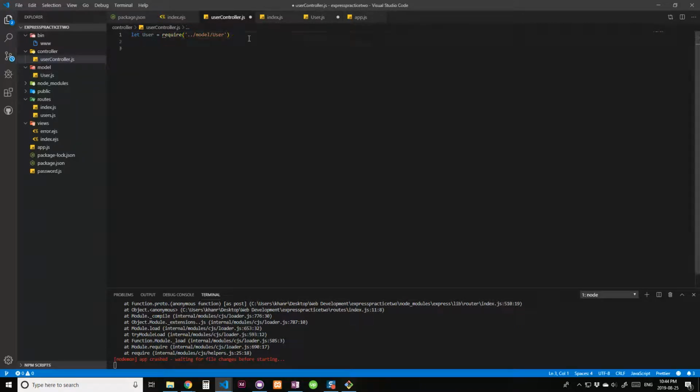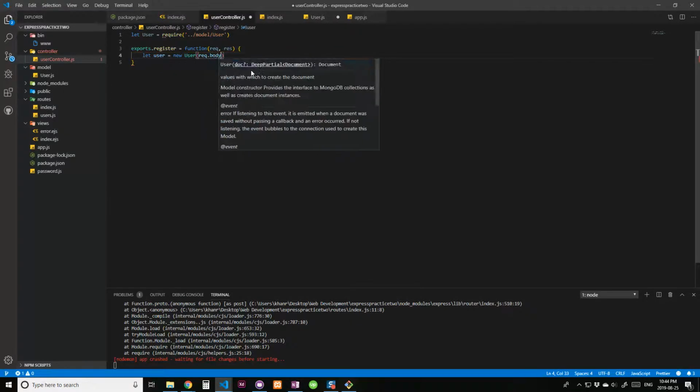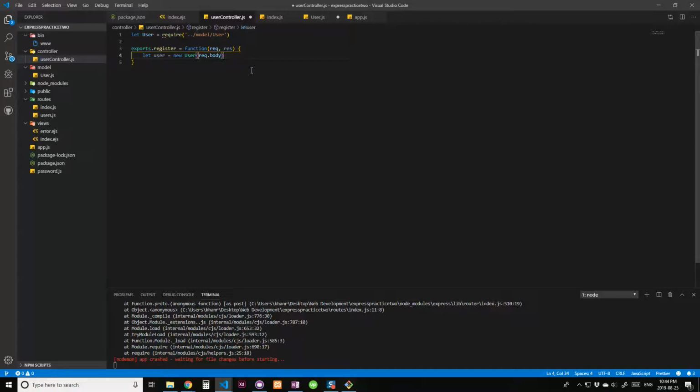Now, what are we going to do? We're going to export this function that the index.js file is going to call. So exports.register is equal to function (request, response), that's boilerplate stuff. let user equal new User(request.body), which holds that form information. So now the user has that information.